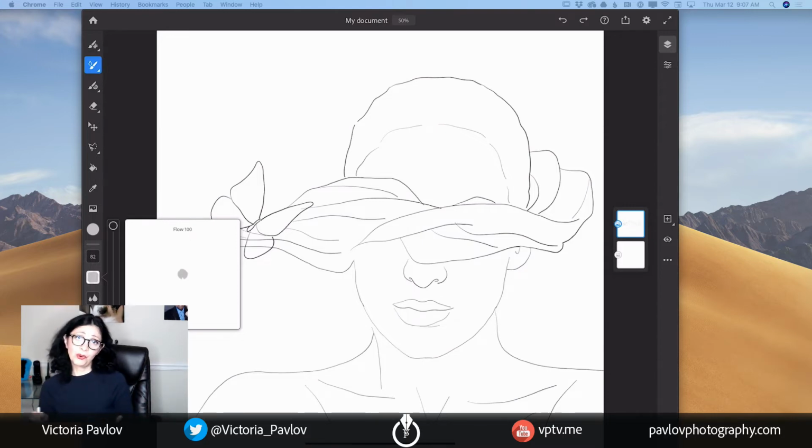You can think about flow like opacity, basically the opacity of your brush. I'm starting with a flow value of 100%, and I can adjust it at any time. Also, guys, because I'm working with layers, I can drop down the opacity of my layer at any time. If I bring layer opacity down to about 50%, 30%, basically I will bring down the opacity of my brush stroke.